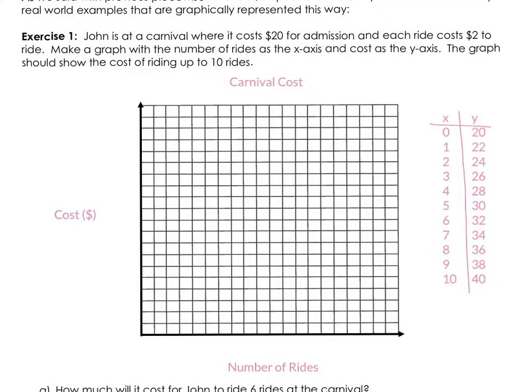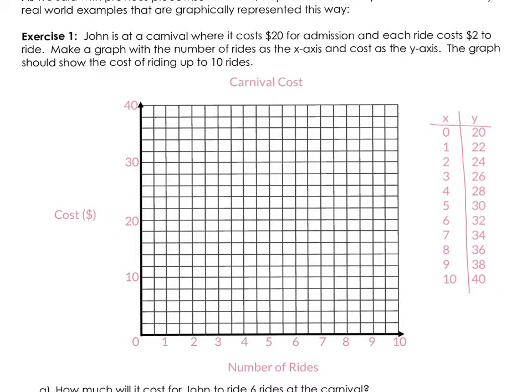So now I know what I need to include on the x and y. The x's need to go from 0 to 10, and the y's need to go up to 40. So what should we count by? On the x's, there's 20 of them. I need to get to 10, so I'm going to count by a half. I made each one worth half and just counted up to 10. Now for the y's, I need to go up to 40. If there's 20, that means I'm going to make each one worth 2, and I'm just going to skip and write the 10, 20, 30, and 40.